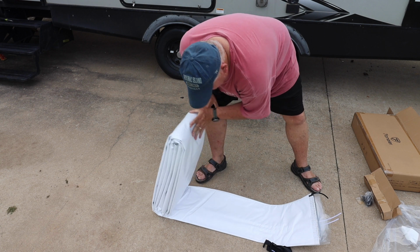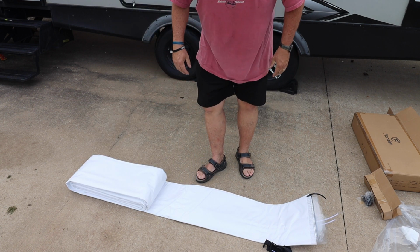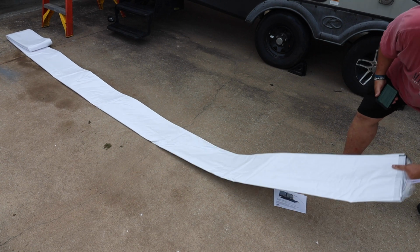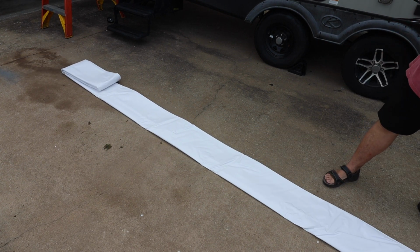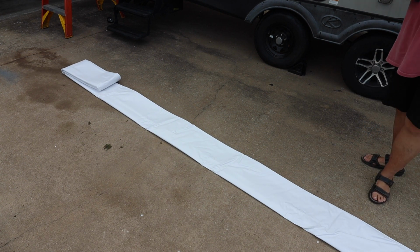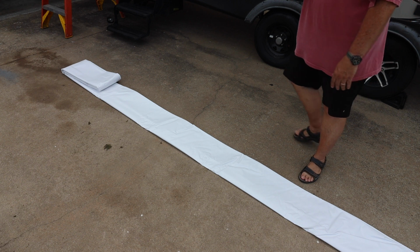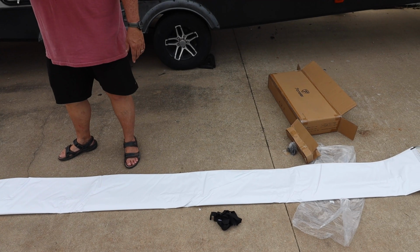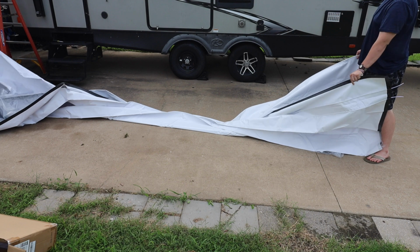I know this vinyl seems much thicker than my factory vinyl. Yeah, this vinyl is a 19 ounce heavy duty vinyl. It's definitely much sturdier and much thicker than my factory awning that I had. Looks pretty nice. This right here is the 2-tone.